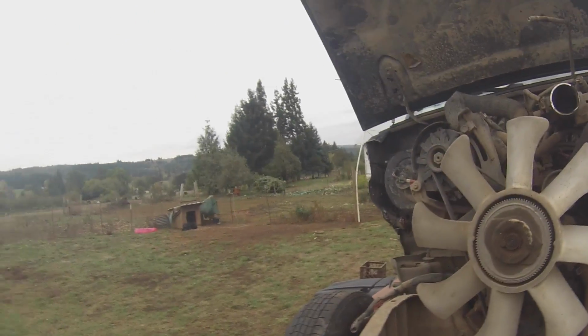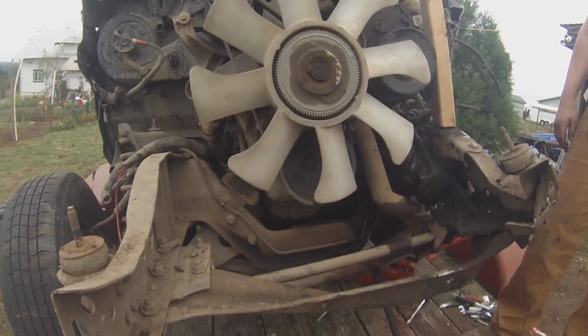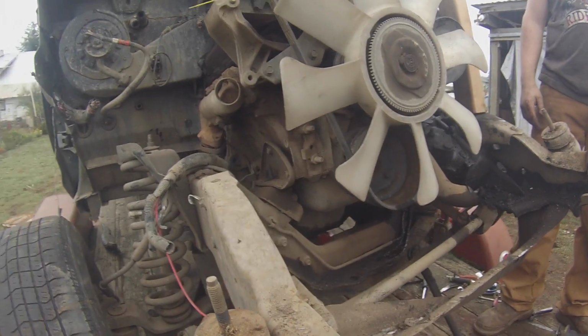I had to take the radiator out and I only started it up for about 3 seconds, then shut it off. The radiator was shoved up against this and it took all that off. The rest of it I just cut. Took the fan off. Seems like the easiest way. It was.